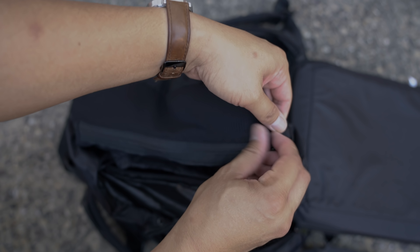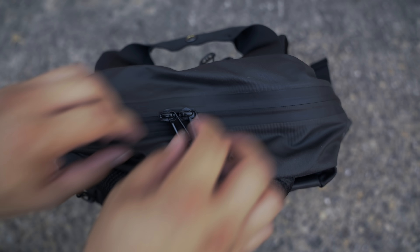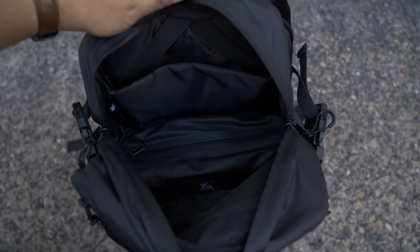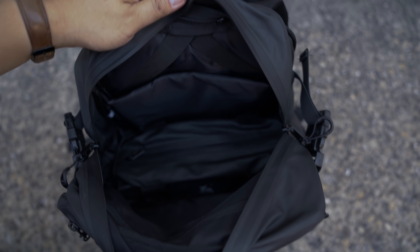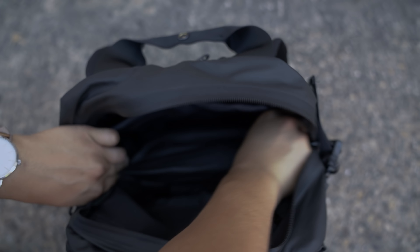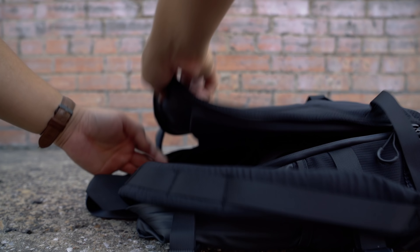There's also a hidden pocket under the flap to store small items like SD cards. For quick access to all your items in the main compartment, simply unzip or lift the top of the backpack to grab your hoodie, snack, or even your camera gear from the crossbody insert. Just make sure to unzip the top zipper first. I will admit, I do miss the side access door that Brevity is known for, but I do appreciate the security of my gear due to the rear zippers on the padded back.